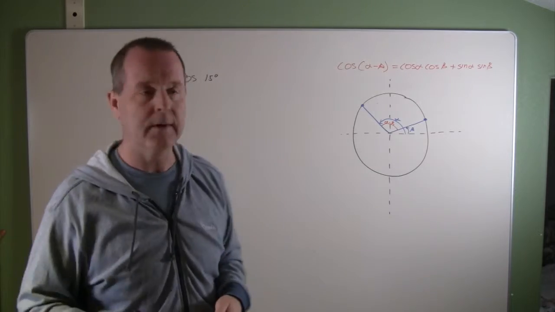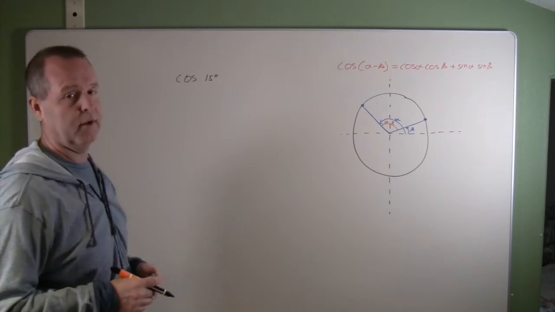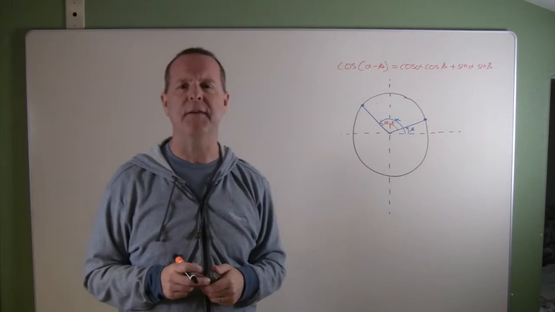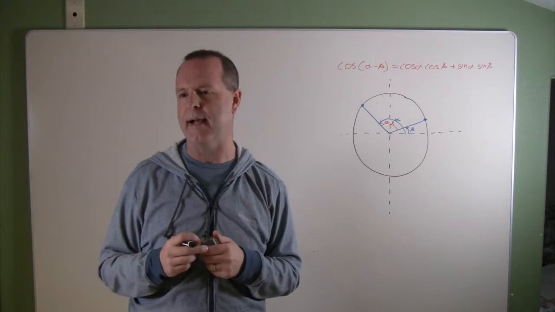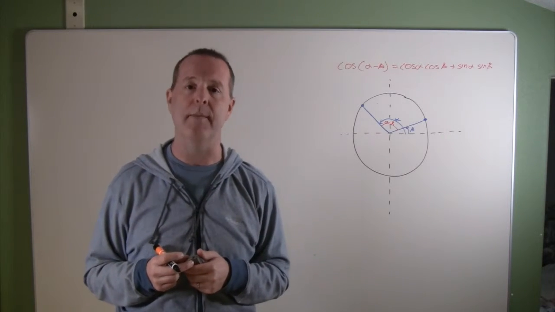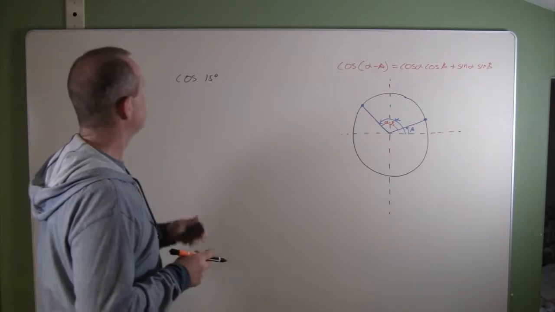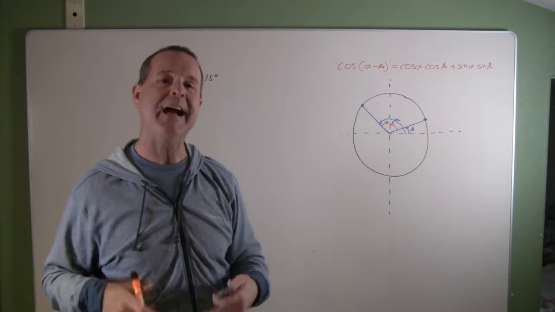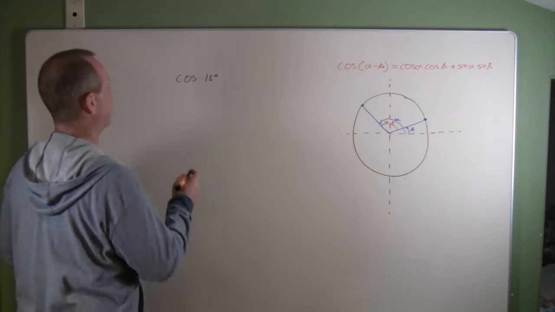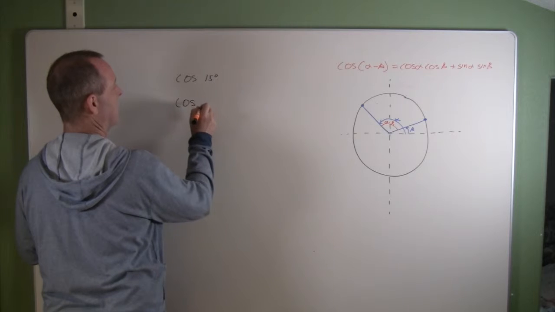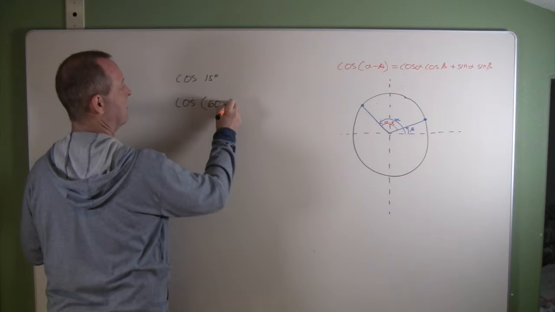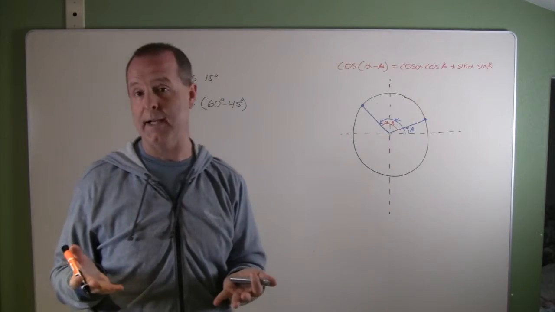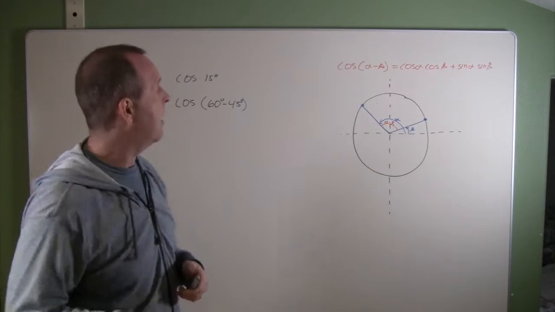How can we use this right now? Well, let's look at this example of the cosine of 15 degrees, and I want to find its exact measurement. Cosine of 15 wasn't one of the major ones that we were trying to commit to memory. So maybe I can rethink 15 degrees as a difference of two other numbers that I am more familiar with. For example, I can rewrite cosine of 15 degrees as the cosine of 60 minus 45. Both cosines of 45 and 60 I'm a little familiar with.